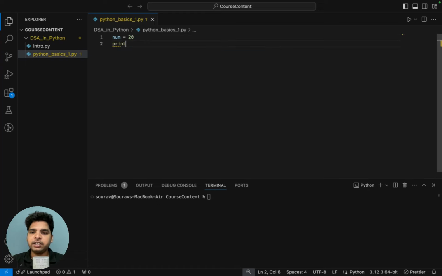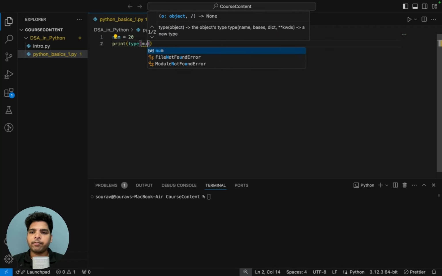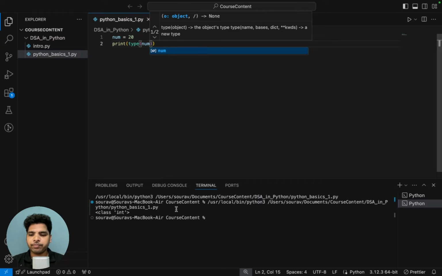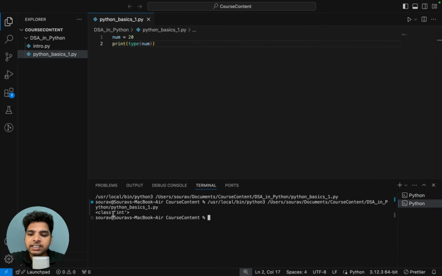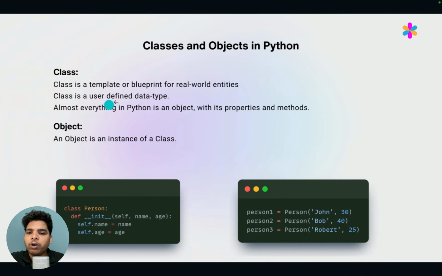Now let's print the type of num and try to run this. Now you can see this int is actually a type of class. That's why we say everything in Python is an object that is created from a class.